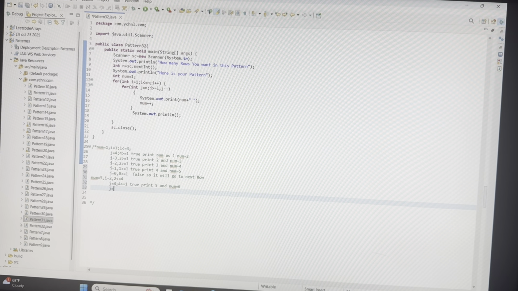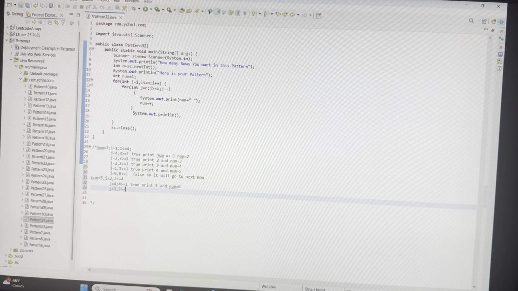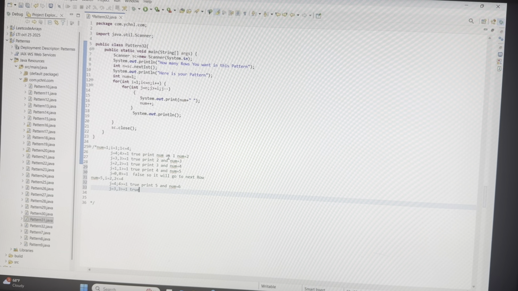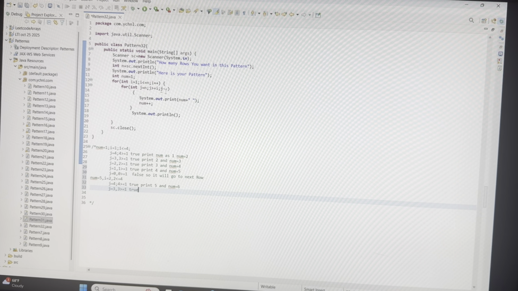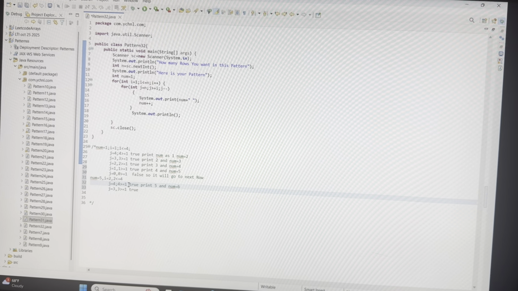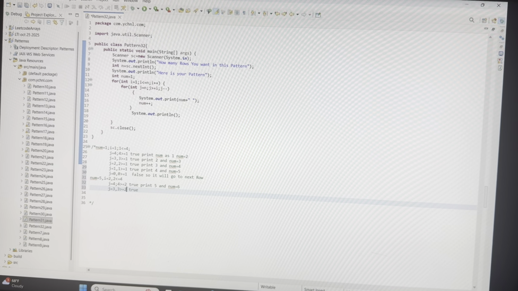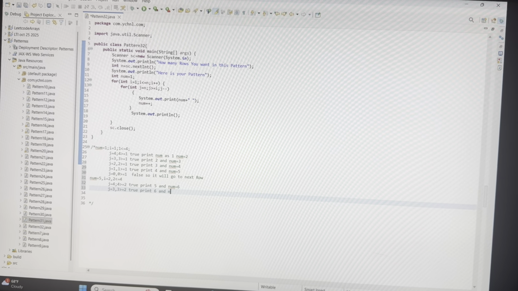And after that j will become 3. See here, j greater than or equal to i, right? 3 greater than or equal to 2 here, true. So it will print the num value 6, and now num value will become 7.